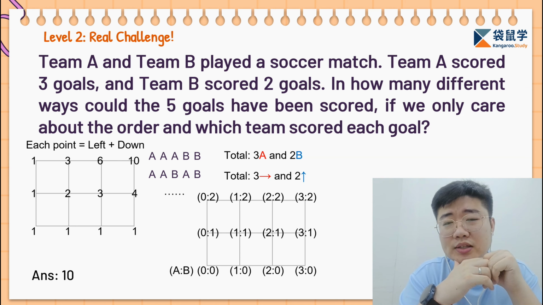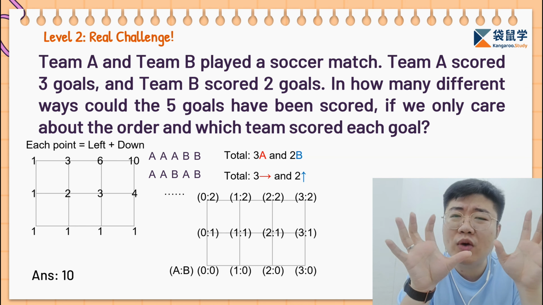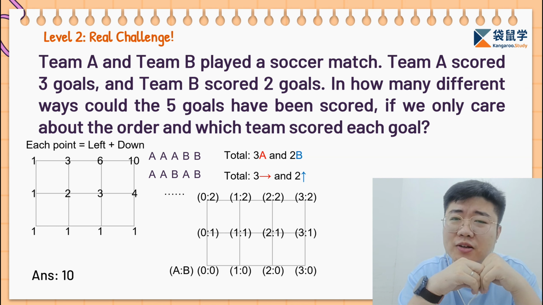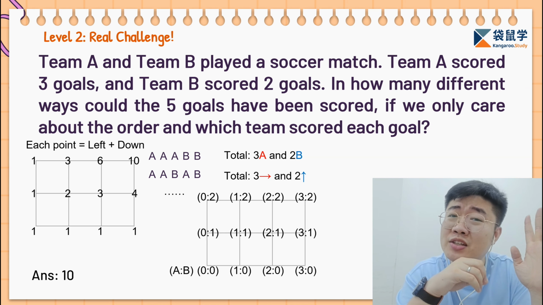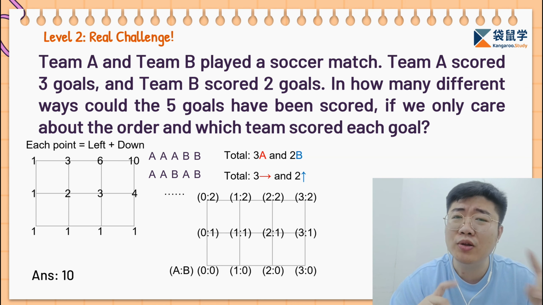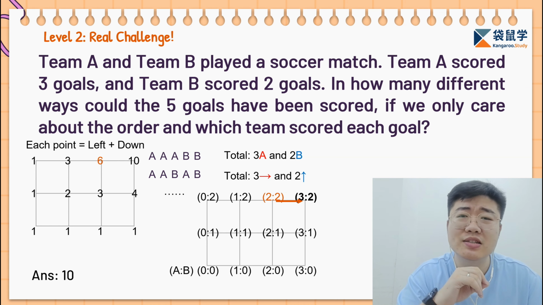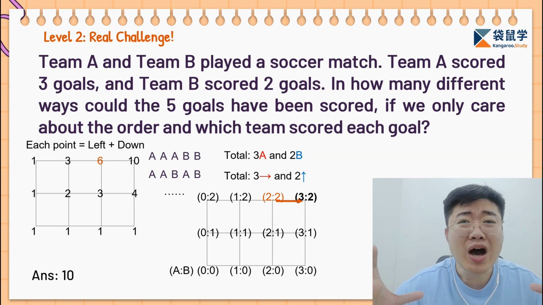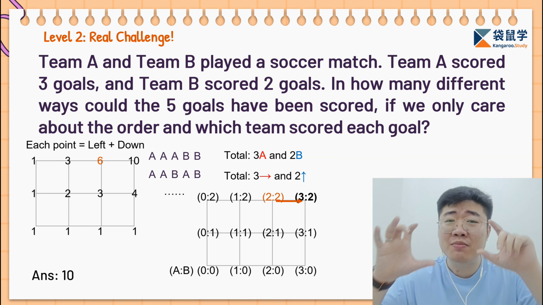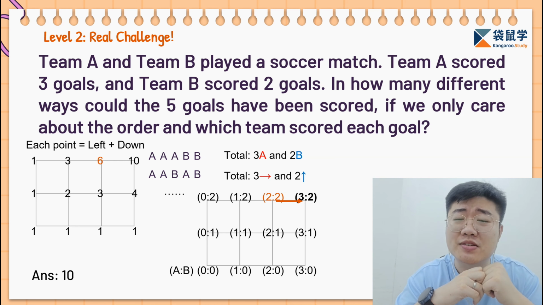So let's think. Now the final score was 3 to 2. Now what's one step away from this final result? Teacher, we got 2 different cases. We can do 2 to 2. This is when Team A scored the last goal. So let's look at this one first. If it's 2 to 2, now we correspond the numbers onto 2 diagrams. So we got 2, 2, and 6. Wow, teacher, I know this means that from 0 to 0 to 2 to 2, there are 6 different arrangements.